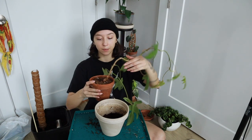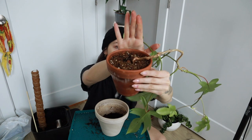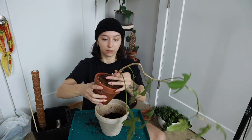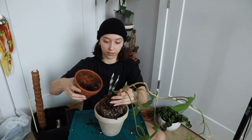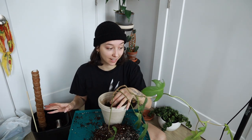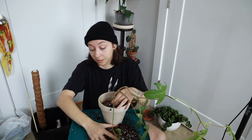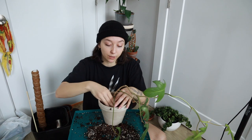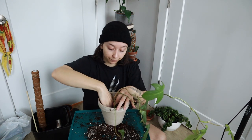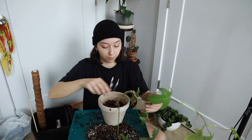Now for her, she's droopy like this, so I definitely want to pot her a little bit deeper in, because you can see the back end of the plant keeps coming out of the soil. I don't want to break anything, and this soil's good so I can reuse it. I honestly was gonna put her on a stake, but I kind of love her vining. She does so much better with a stake, but I really love her vining. I think I'm gonna let her vine.